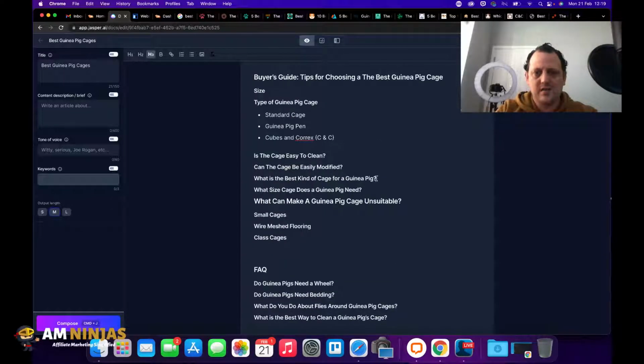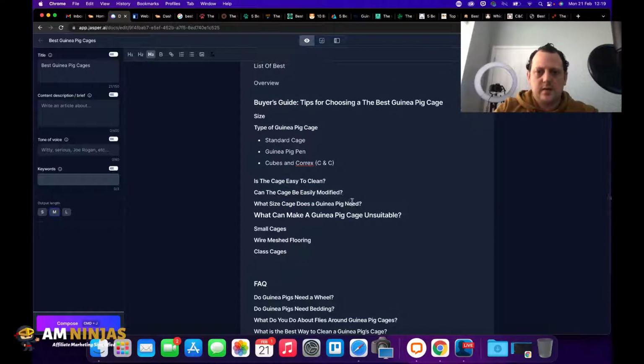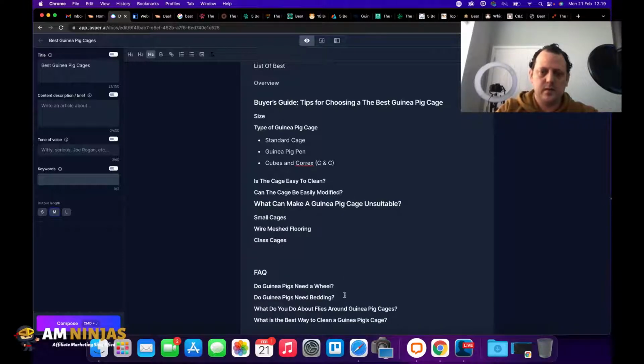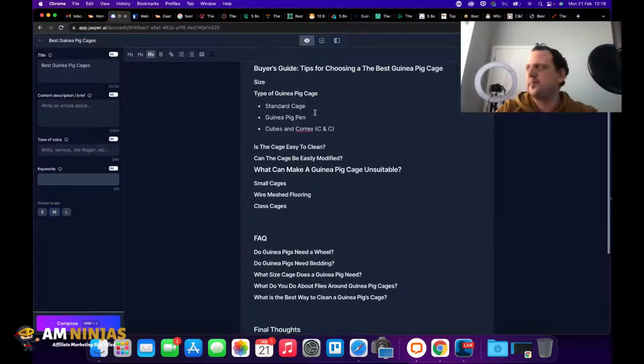What kind of cage is the best cage for a guinea pig is kind of the same type, so we can get rid of that. And I kind of feel these should be in the FAQ as well. Although we'll leave that one. Yeah, let's put that one in the FAQ for now as well. We can always move it around.